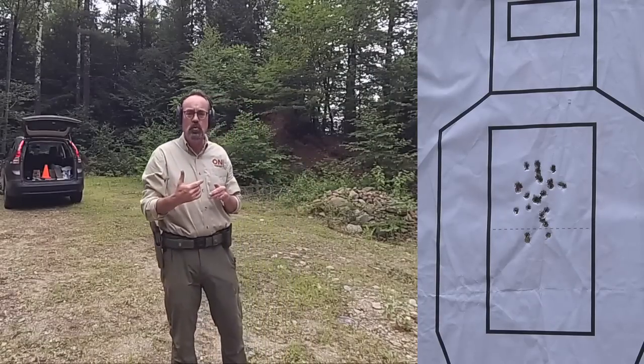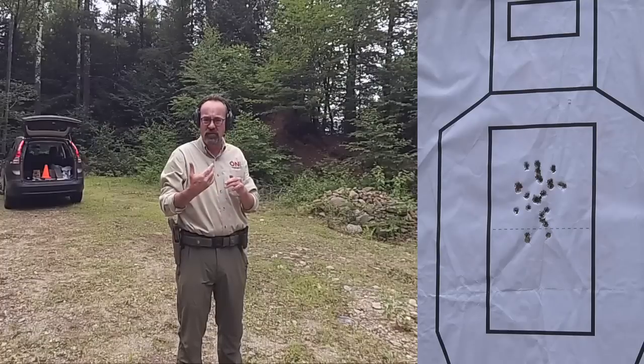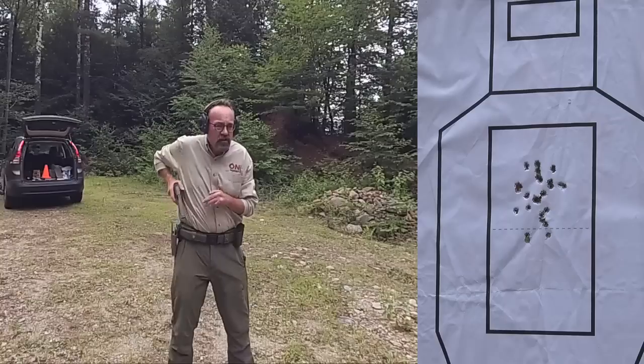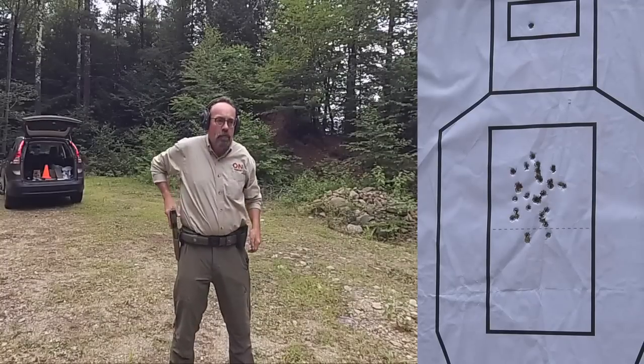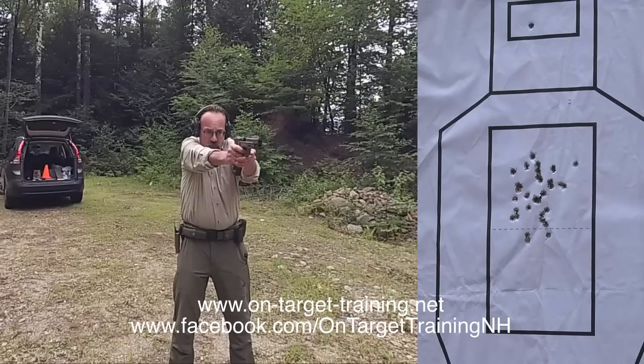Really soft shooting as a firearm. Polymer frame has something to do with it. Also, again, just for me, it just fits my hand so incredibly well. So we've got good upper chest hits, no problem whatsoever.